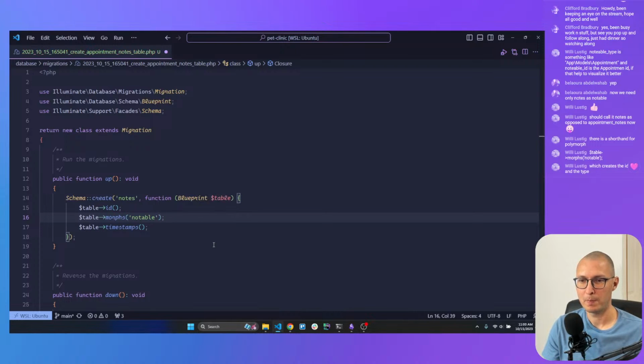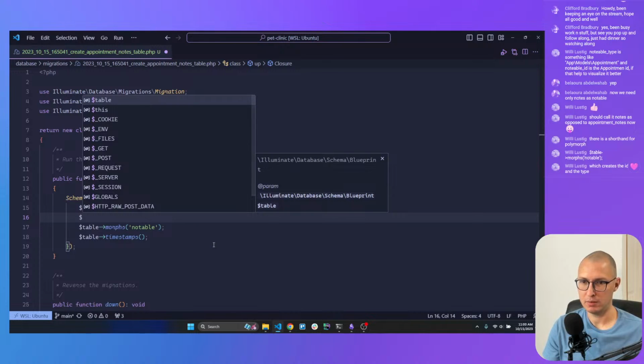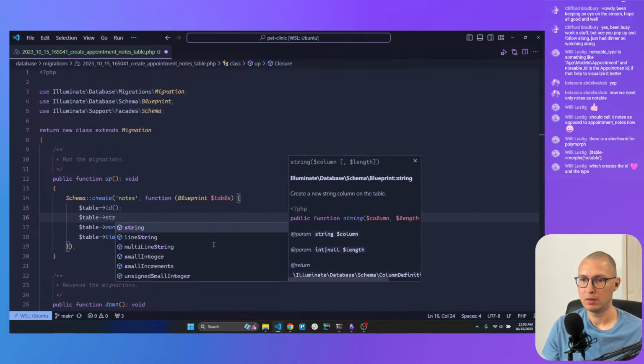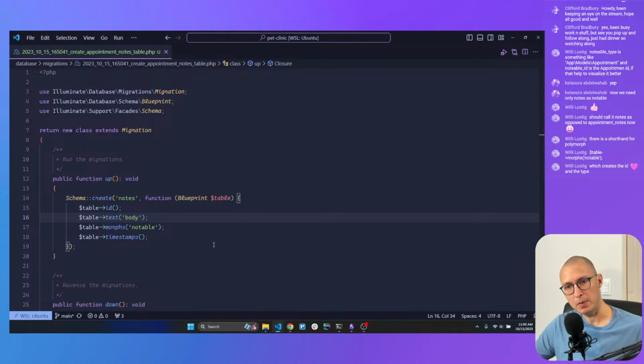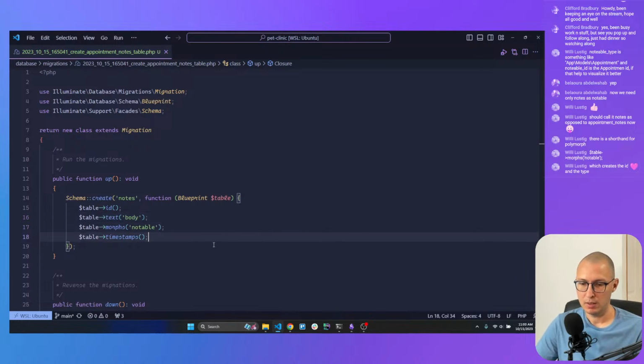That's awesome. So that will create the ID and the type columns. I do need the string. No, actually, let's make it text for the note body, like so. So we have the table, the note body, and we have the morphs relationship that will create a notable ID and notable type and timestamps. All right, let's run that.